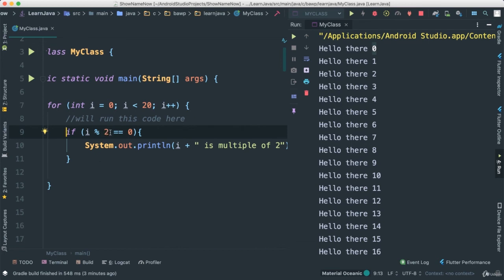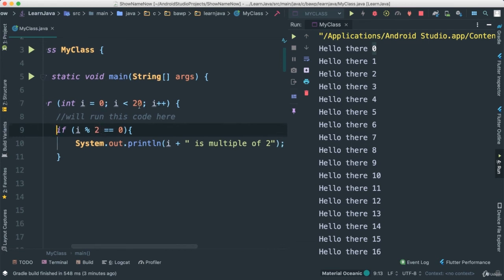So in this case here, we are trying to get all the numbers from 0 to 20 that are divisible by 2. Really from 0 to 19, as you see here, because we start from 0, right? So all these numbers are divisible by 2. They are indeed multiples of 2. You can see now the applicability of the remainder operator there. So save this real quick and see what's going to happen.